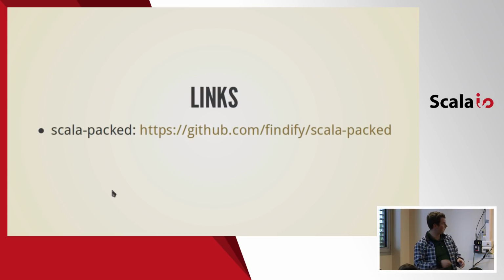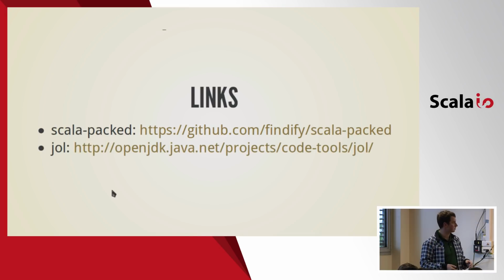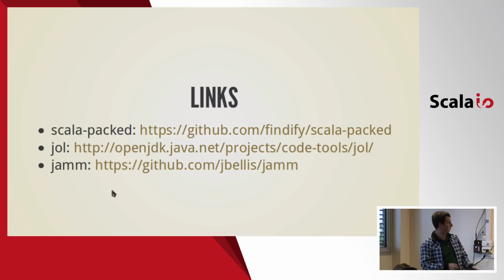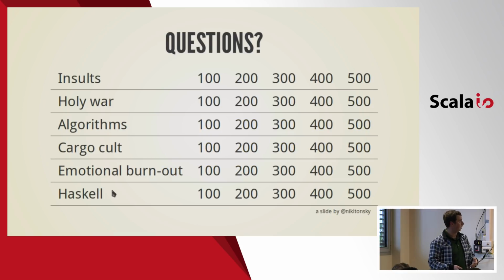The project itself is available on GitHub. It's published on Maven Central, so you can just play with it without any issues. Java Object Layout is a part of OpenJDK, so just take it. There is an SBT JOL plugin, which is also published, by Konrad Malawski, as far as I remember. And the jam is also on GitHub and Maven Central. It's very trivial to use. There are a lot of docs, but it's still one function call to get the memory usage. And that's all. You can ask me questions.